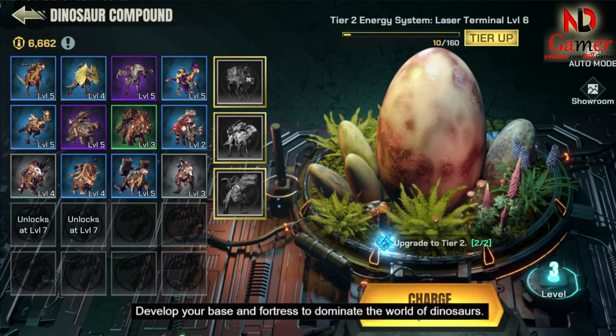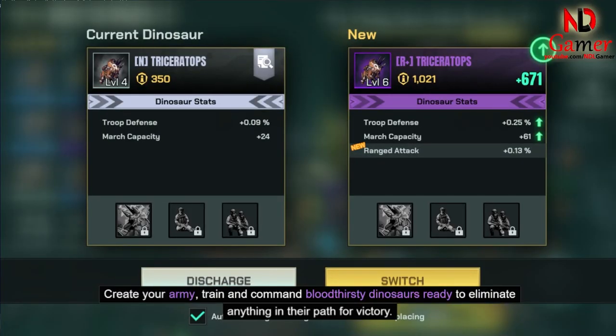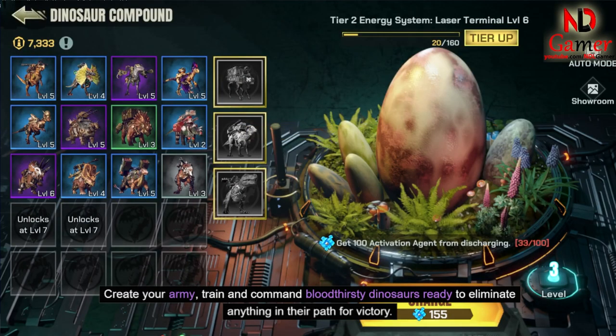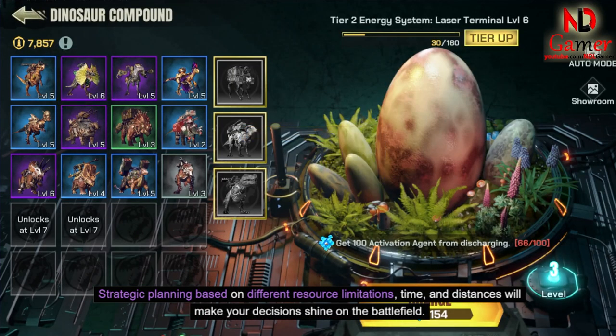Develop your base and fortress to dominate the world of dinosaurs. Create your army, train and command bloodthirsty dinosaurs ready to eliminate anything in their path for victory. Strategic planning based on different resource limitations, time, and distances will make your decisions shine on the battlefield.